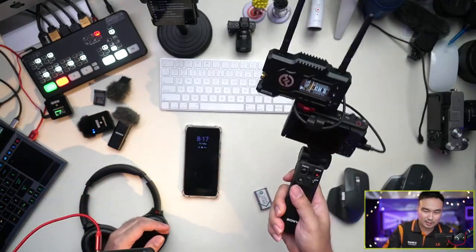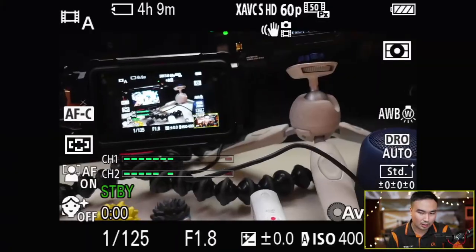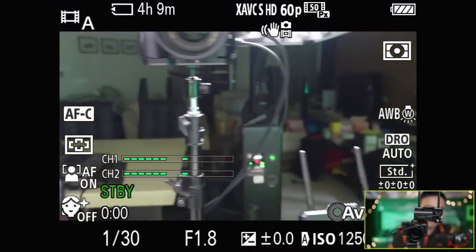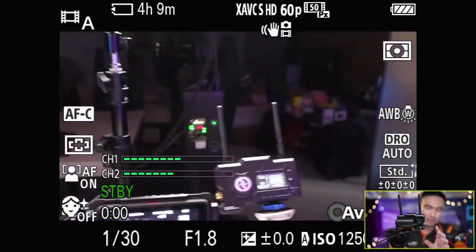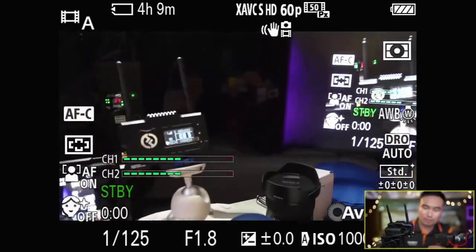Anyhow, this is the Wi-Fi transmission. Right now you can see I'm holding the camera and moving at the same time, and it's wirelessly transmitting the signal to the transmitter. Quite happy here. But anyhow, I just want to show you the focusing.